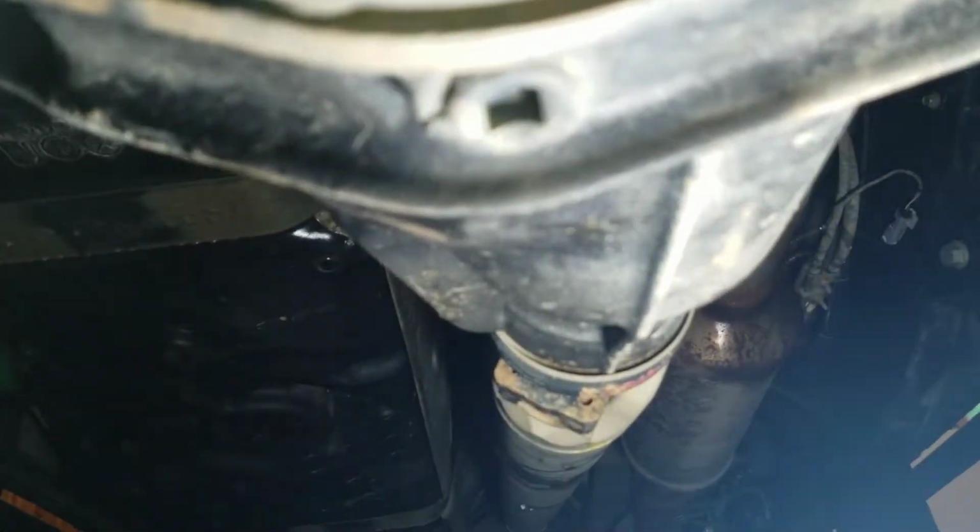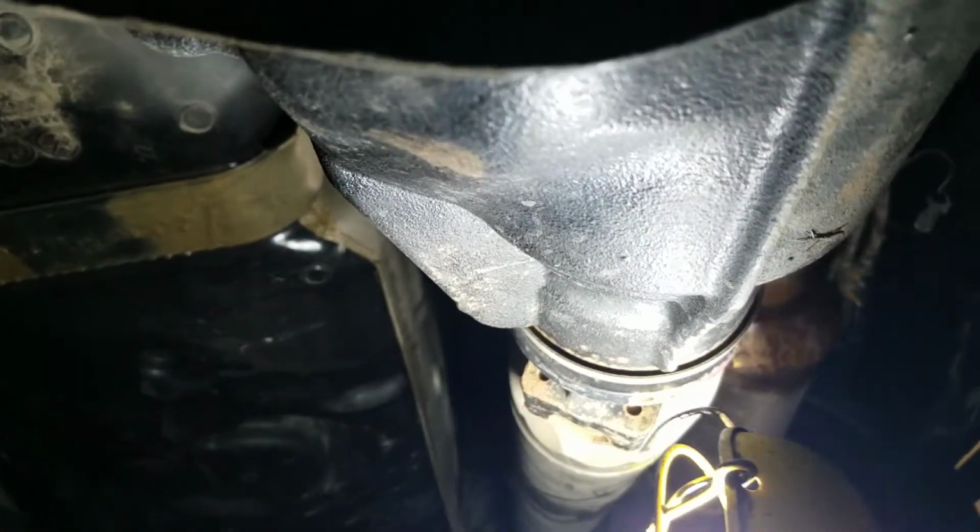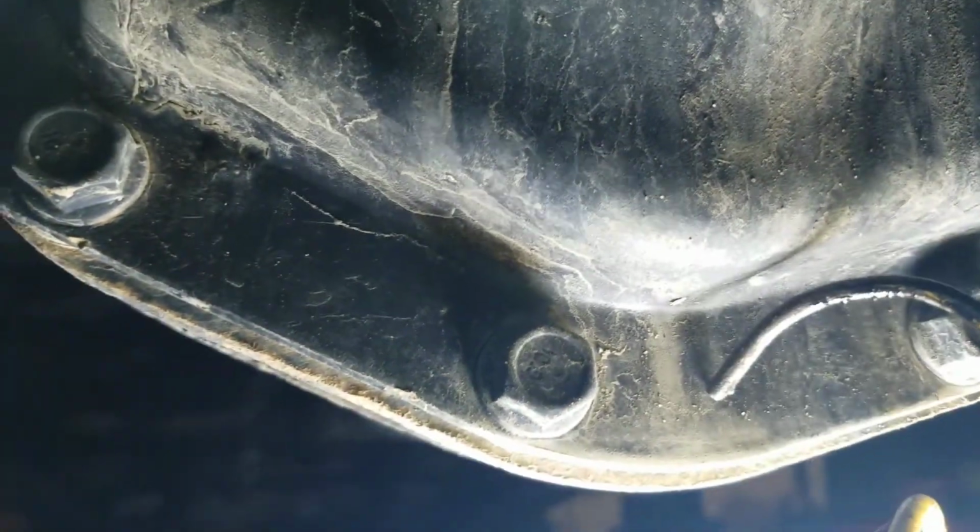If you're off-roading, you want to check the condition of your rear pumpkin, your rear differential. See if there are any rocks that scraped anywhere all the way back. Make sure no rocks or anything have caught and bent your rear diff cover. Make sure nothing's dented or cracked or leaking.